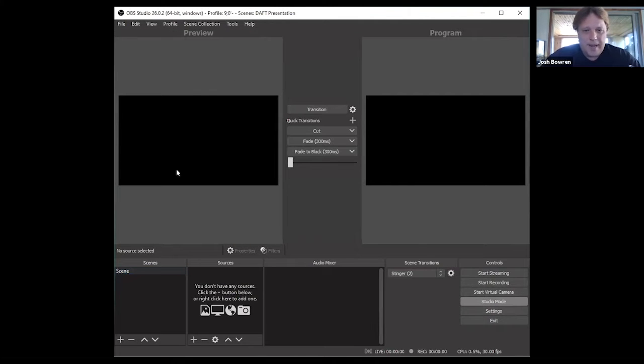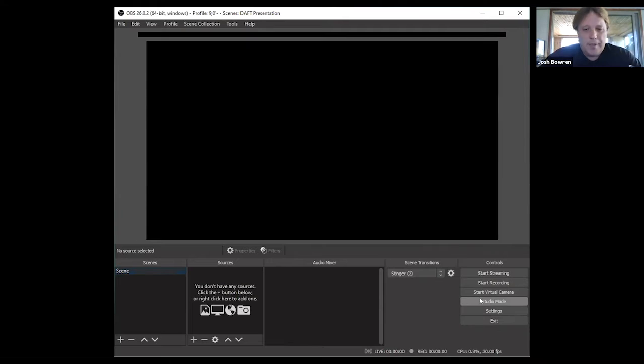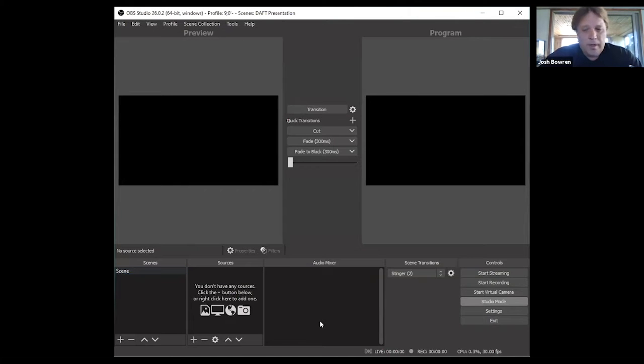Some people have asked about that. Like they want to have a preview monitor and they can preview the scene and then they transition to it and then it goes out on the air. I've been using it just in this single monitor mode. So when I click on the scene, it just goes on the air. So we'll be working kind of in the single mode monitor for now, but know that there's this cool studio mode if you're more comfortable with that.